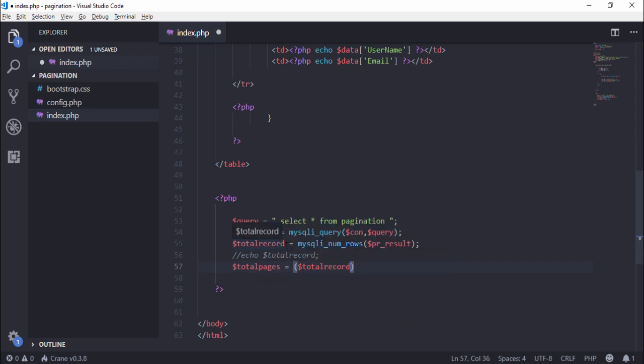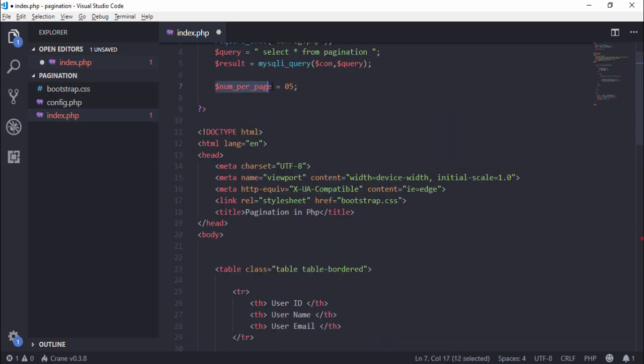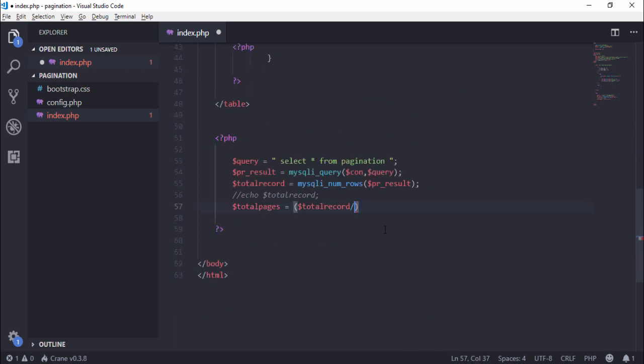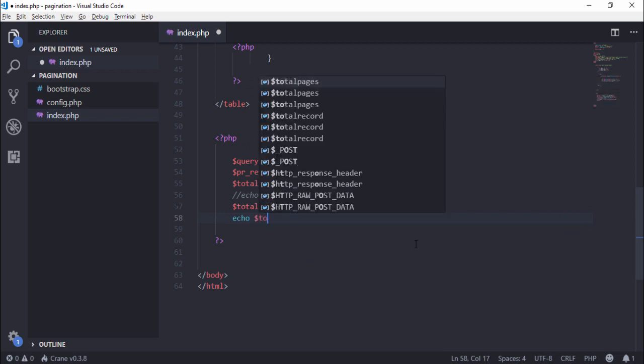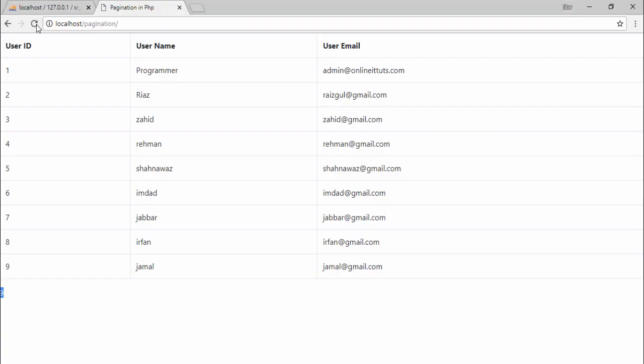Inside this variable there are 9 records, and I divide by num per page, okay, and I use a terminator sign. Let's check it. I write echo total pages, save that, and refresh the page.